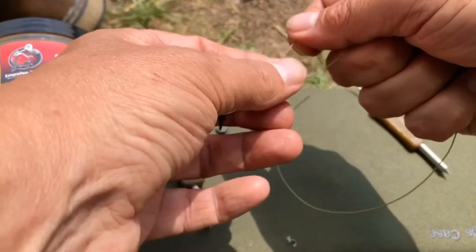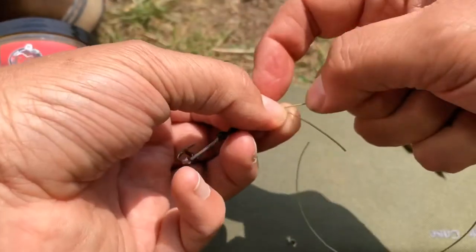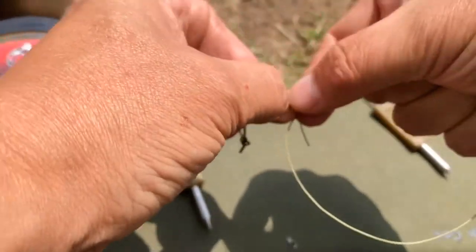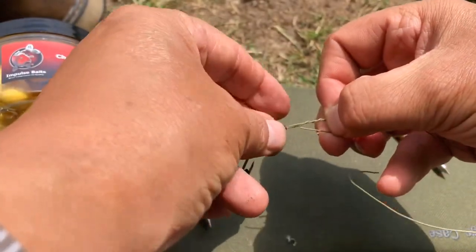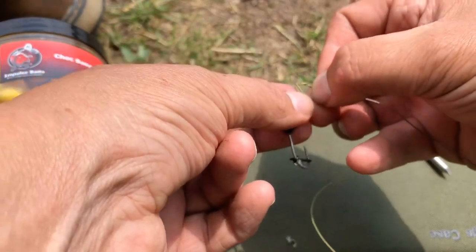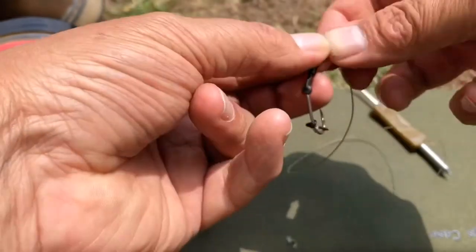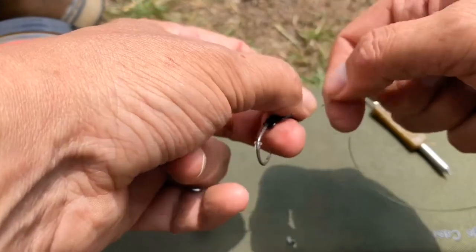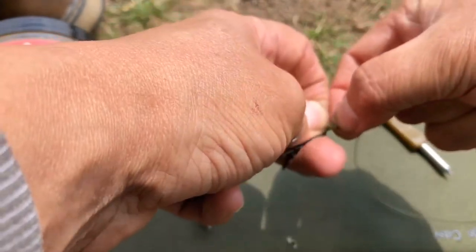So we're going to wrap that round once, twice, three, four times. I'm going to pass it back through the hole there, like so, and then back through there, like so. I'm just going to pull it down and snug it down nice and steadily.